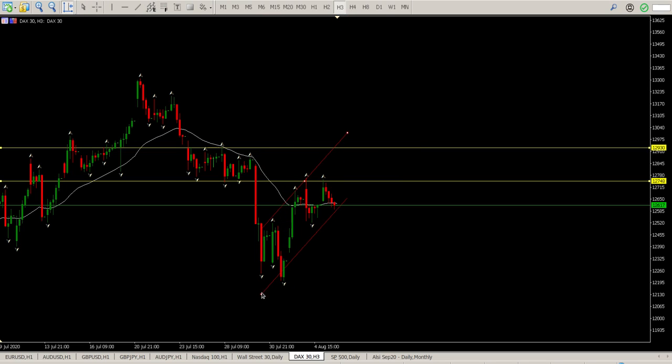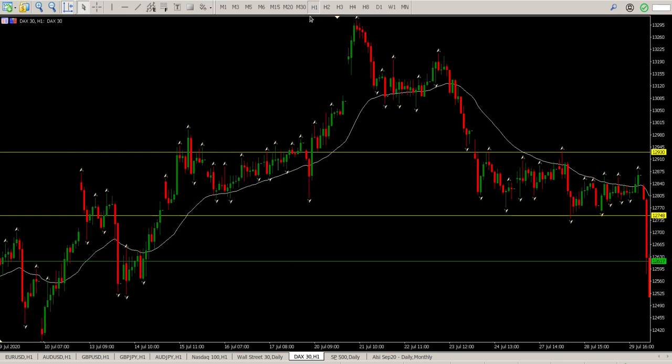Okay, just need to adjust that up there. Could be doing that, could be performing a channel. I'm not entirely convinced, but you do see there are buyers coming in off here. Okay, so now this double bottom is still in play, and there is still a gap to the upside, but clearly we have to get through 12.748 first. Okay, I don't really see an opportunity to buy or sell right now.